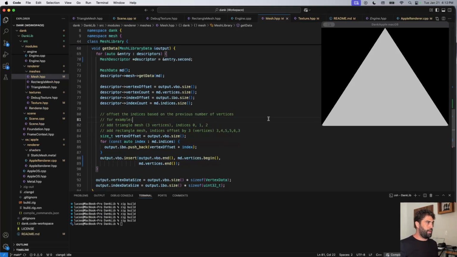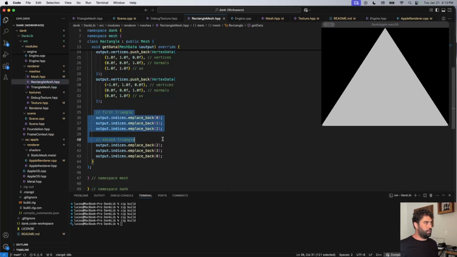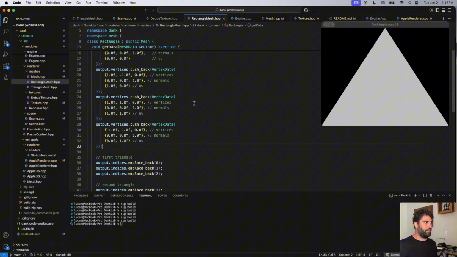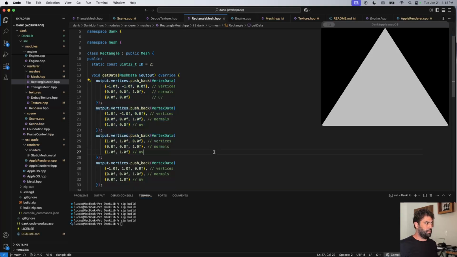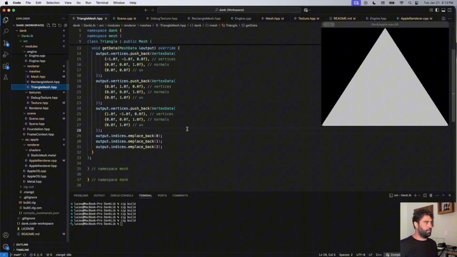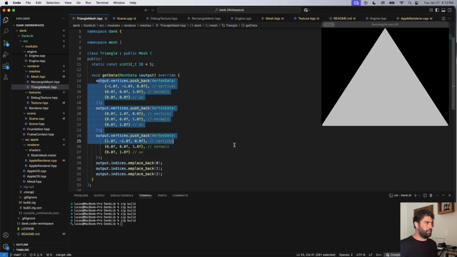There's one caveat here. Because we are adding everything in sequence, if you look at the rectangle mesh, there's no way I can know where in the indices this is going to be. So I was starting from 0, so it's relative to these. Same here, indices are relative to the vertex data.